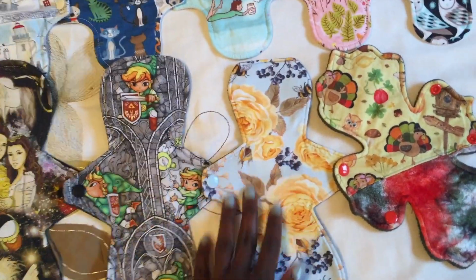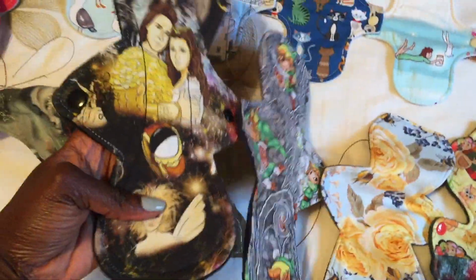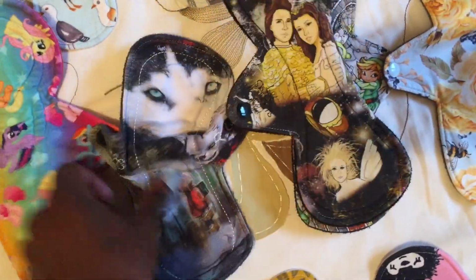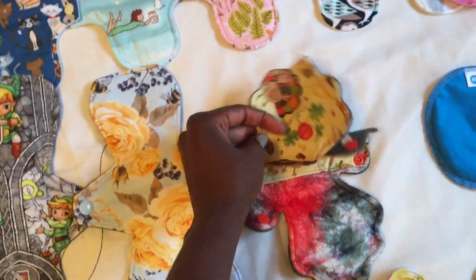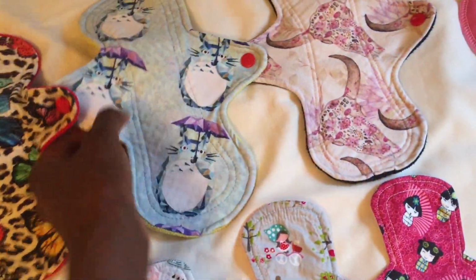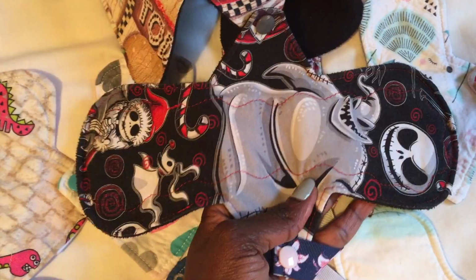I should also add that my pads are not worse for wear for all the soaking. This one I didn't soak for that much, and this one I soaked overnight, and I was using 6% peroxide on them. The colors are still nice. I think if there's going to be any fading, it was going to fade anyway. It's just the fabric, but there is no fading. That was one of my concerns, actually, soaking it overnight in OxiClean and what impact it has on the fabric, because I'm a print person. I love prints. I love the pretties. So I like my pads to remain looking pretty. And there's absolutely none of them which has lost any color. The black ones are usually the ones that I worry about the most. They do tend to fade a bit faster, but they look beautiful.